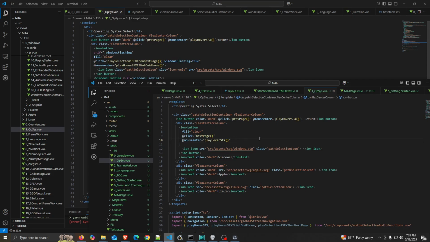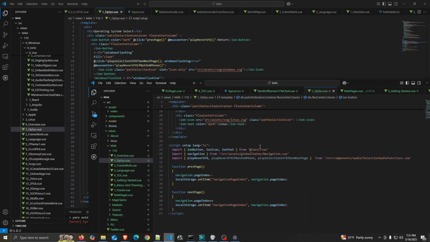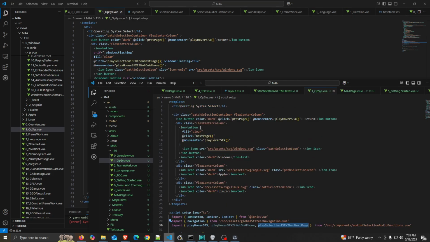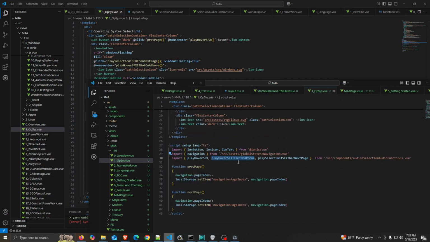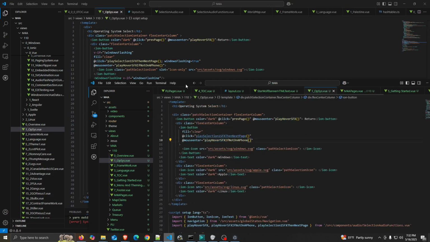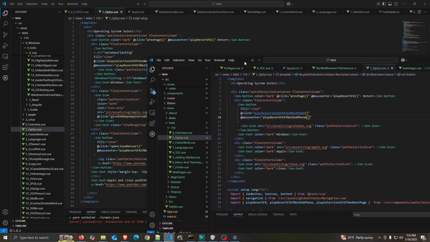And for this, we want the special one. And then next page. So that's like clicking, and on the mouse enter, that's when we have to account for if we're on a phone or not, basically. So we got that.